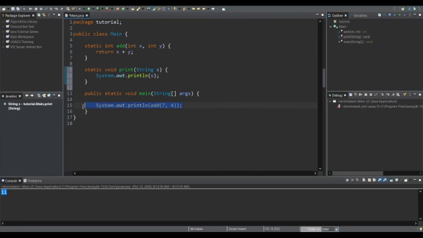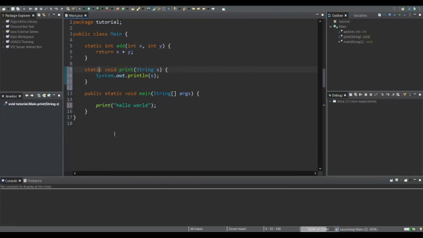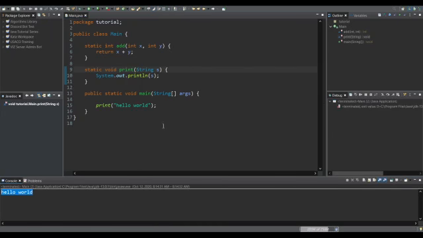Now we don't have to write this long mess. All we have to do is write print and print hello world. So instead of the first day's hello world, we can just write our new function here, and now we run it, and it should do exactly the same thing. That's the usefulness of functions.